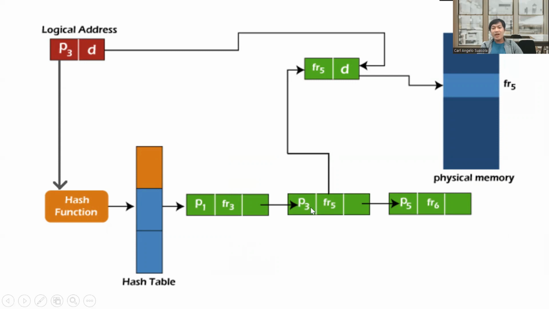So it will see here that page 3 will have frame 5. It will match the logical address generated from the linked list, page 3 and page 3, so it will indicate frame 5. So it matched, and it found that it is frame 5. Then it will add up the offset. So it can also see in physical memory that page 3 is in frame 5, since the hash table is using a linked list.